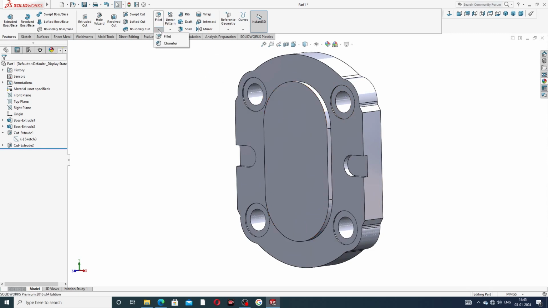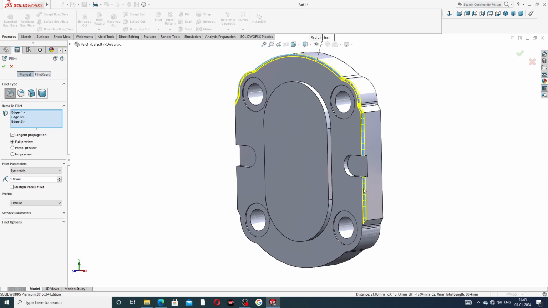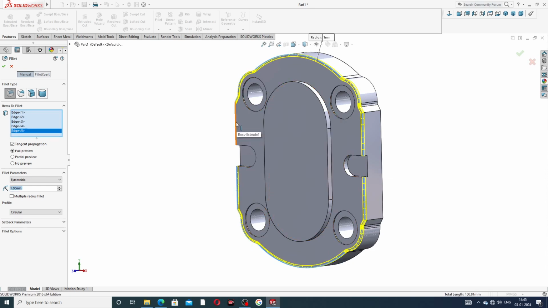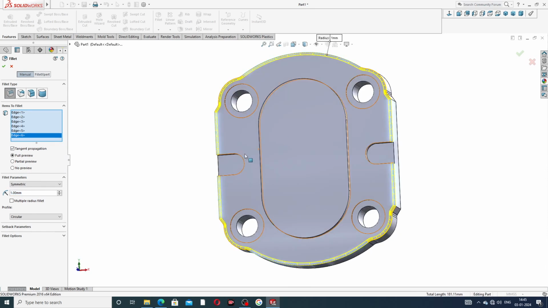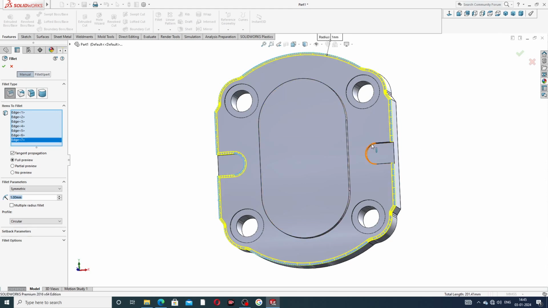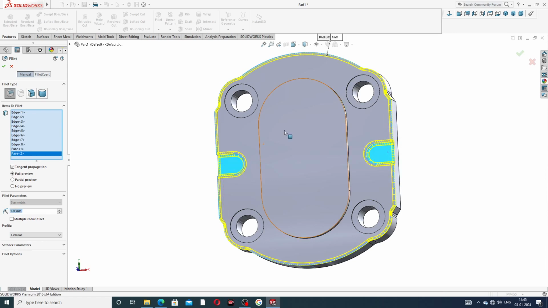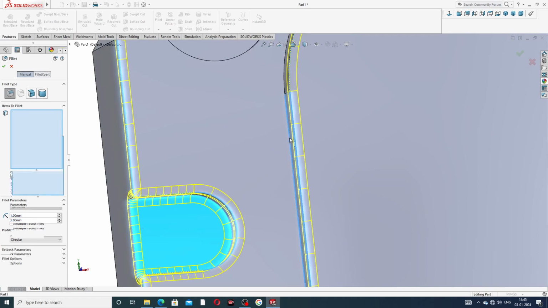And use fillet, and fillet is 1 millimeter, and select all one by one here. Select this, and also this, and this face, and this face, and also select this, and also select this.